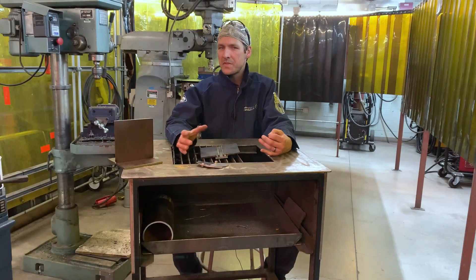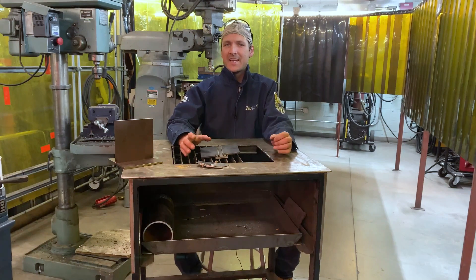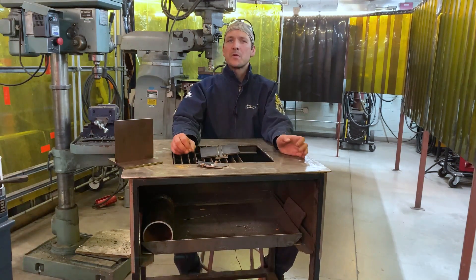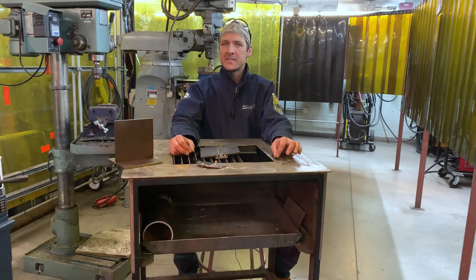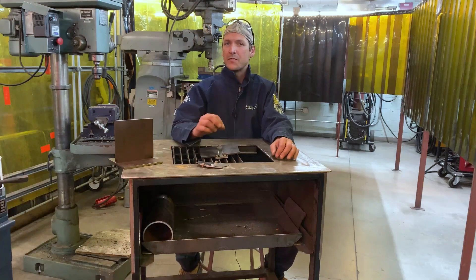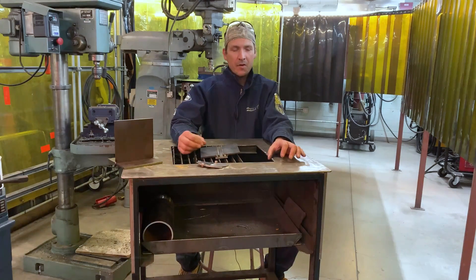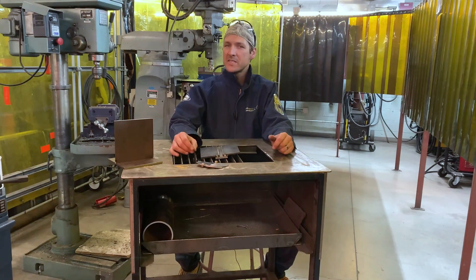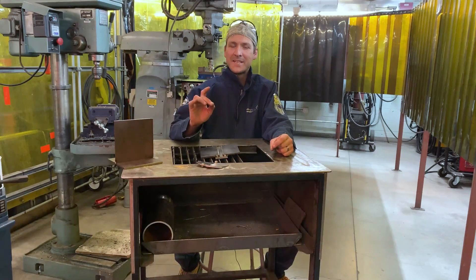Before we sign off, there is one thing I do want to mention, and that is to be nice to your welding inspector. They're the person that's going to sign off on your tickets and give you the pass or fail. So follow instructions, follow procedure, and it'll always do you well. As always, be safe and keep your lenses clean.